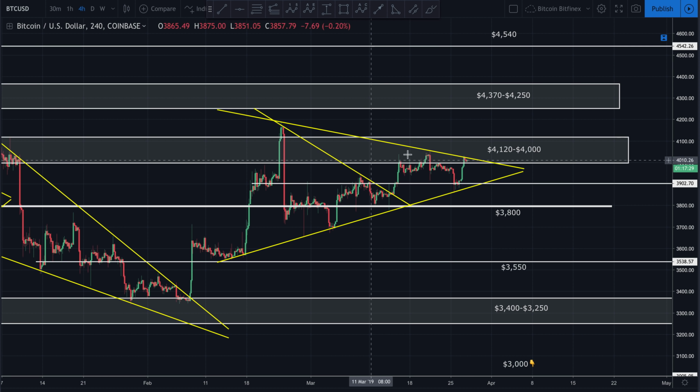Why 4,000? Obviously, 4,000 was a very good resistance area, has been for quite some time. And we had this descending resistance line here, guys, that I told you a few updates ago, where it looked like the price was getting squeezed here tighter and tighter. It looked like the makings of a possible larger wedge. I told you I wanted to see one more test to the upside, and that's exactly what we've seen here, guys. We saw a bounce down to the bottom and another test here, affirming an overall wedge pattern here.